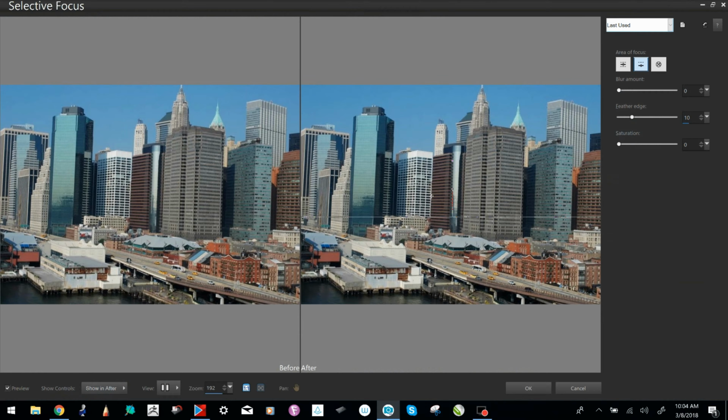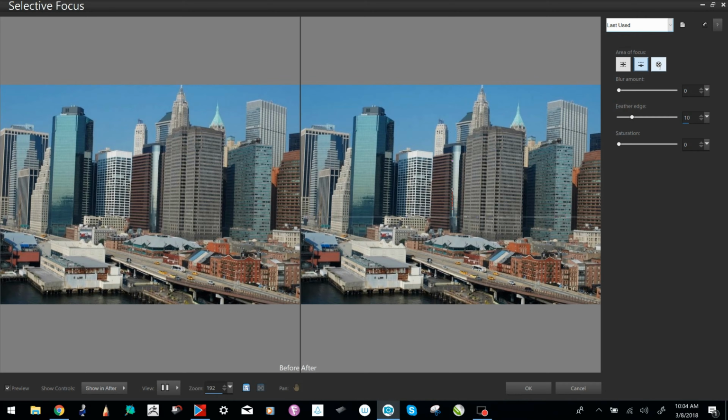As you can see, there is currently no difference between the before and the after versions of my photo. My controls for this effect are over here in the upper right. The three choices for areas of focus include the planar selection tool, which lets you control focus in both the upper and lower areas of your photo, the half planar selection tool, which does half of what the previous tool does, and then there's the radial selection tool, which creates a circular area of focus rather than a rectangular one.